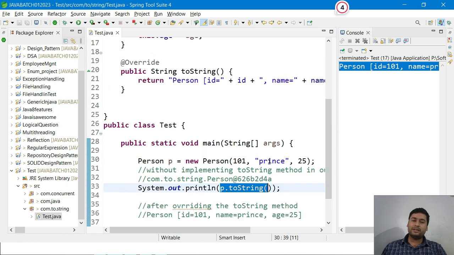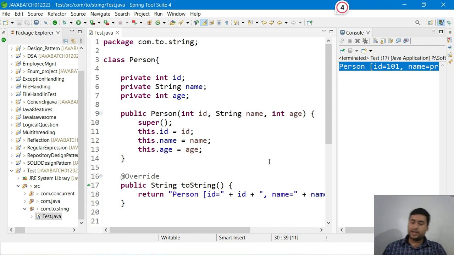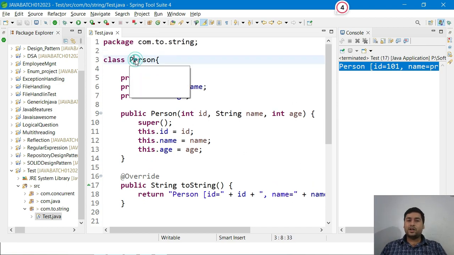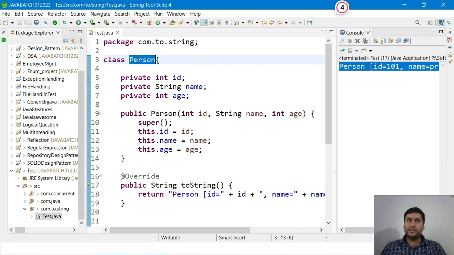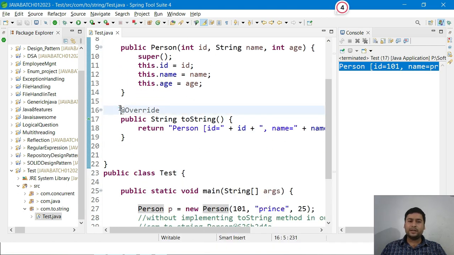Whatever I'm going to teach you now is for the project level. If you create any model classes or entity classes which you have to display inside the log, or whatever classes you want to display and debug, in those classes, along with the variables and constructor, in the same way you can create a toString also. It's very helpful, and it's a good design for the project also.